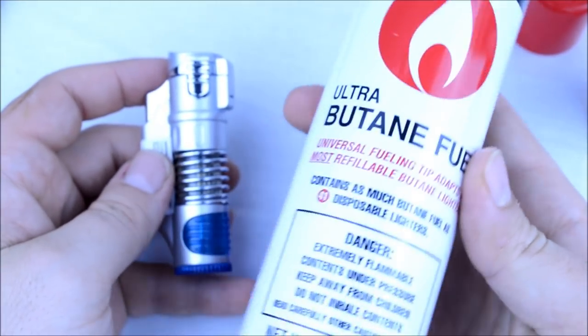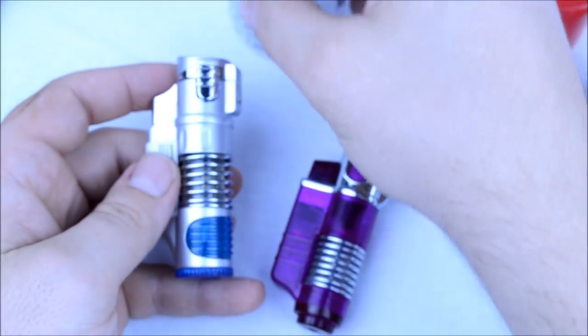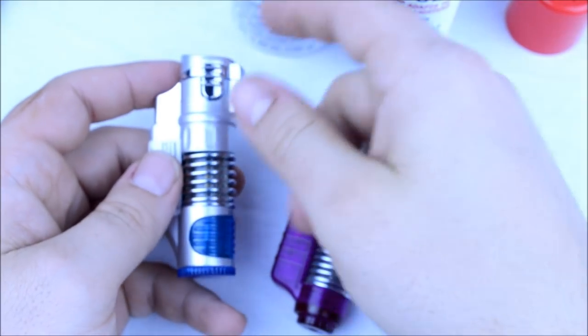But that's about it, really. I think you can get this bigger can. I don't think I spent more than $5 for this can, and the smaller one is around 3 or 4. So if you go through a lot of it, get the big can.